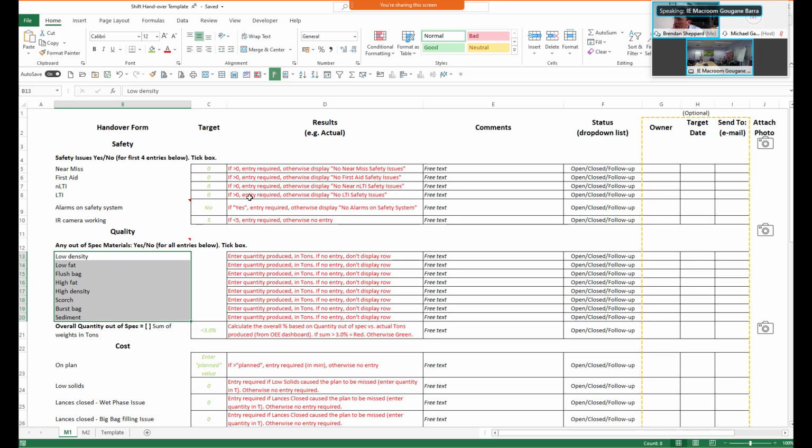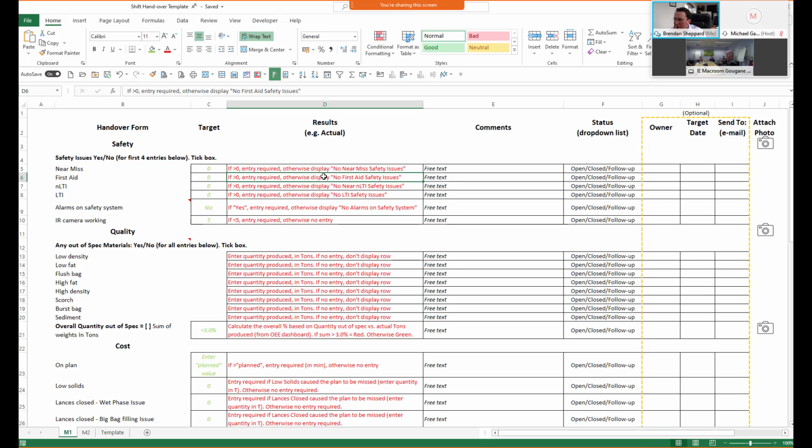So the intention here is, if you had no near miss, first aid, etc., the first four, you just tick the box, and we will write the statement automatically: no near miss, no first aid, etc. So those four will get pre-defined and pre-selected.